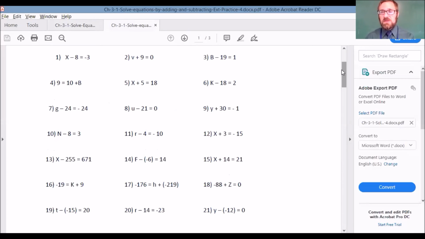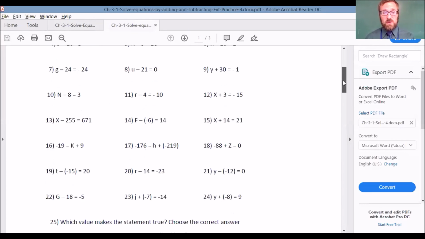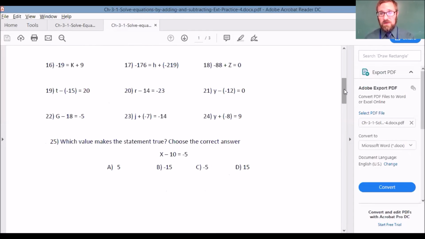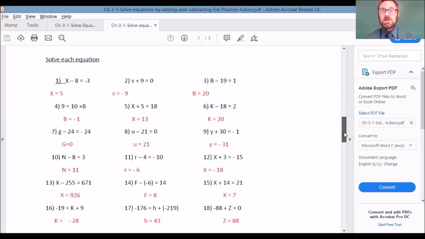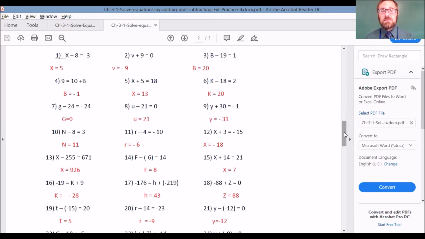All right, welcome back. Just in case you wanted to do more than just the 21, here's a couple more for you, so you can pause and look at those. If you're like, I got it, I just want to see the answers, here are your answers. So you can check through the answers. And if you have a specific one that you're confused about, I'd love to go through it during class so that it benefits everybody. So write down the number on the, so this is called extended practice, or you could just put EXT prac. It's up there at the top there, EXT practice.